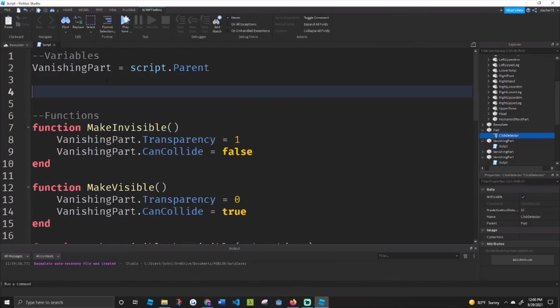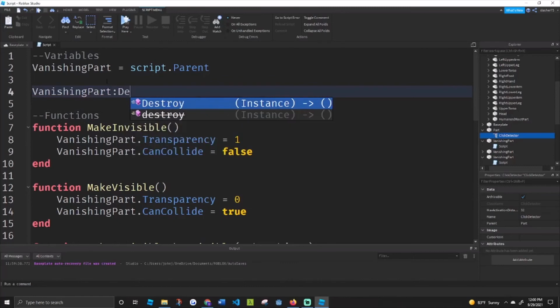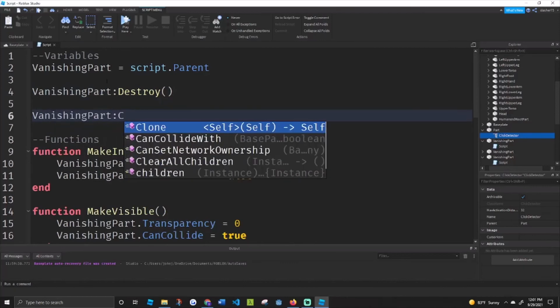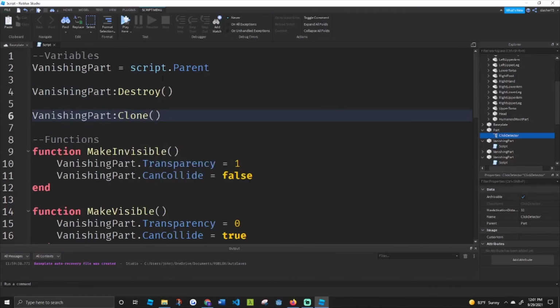Every object has a function called Destroy, and every object has a function called Clone. Many times we'll want to remove an object from the game after we don't need it anymore, and many times we'll want to duplicate an object.